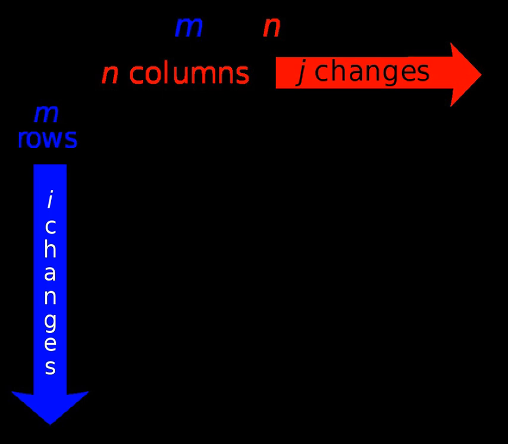Row operations. There are three types of row operations. Row addition, that is adding a row to another. Row multiplication, that is multiplying all entries of a row by a non-zero constant. Row switching, that is interchanging two rows of a matrix. These operations are used in a number of ways, including solving linear equations and finding matrix inverses.